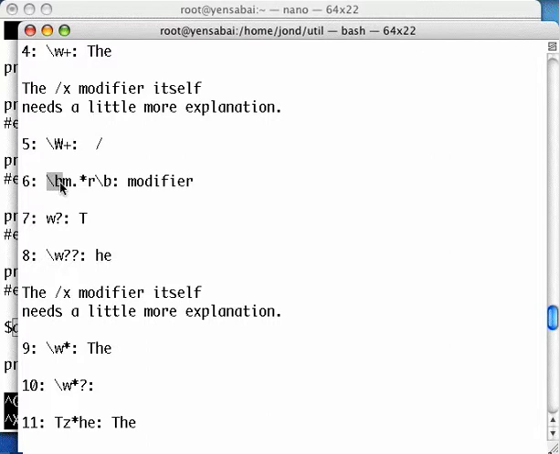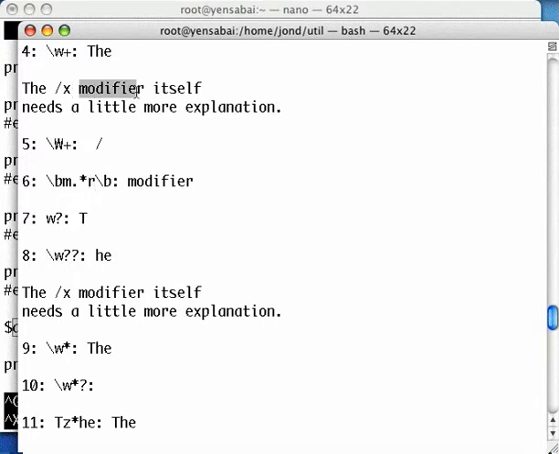Here we're looking for, remember, the \b is a word boundary. B for boundary. There's a word boundary at the beginning, there's a word boundary at the end. We have an M, which is nothing but a character, possibly this one or more. We have a couple of those, but they have to be followed by any number of characters which do not include the \n, so we're only looking at the first part of the sentence, ending with an R.